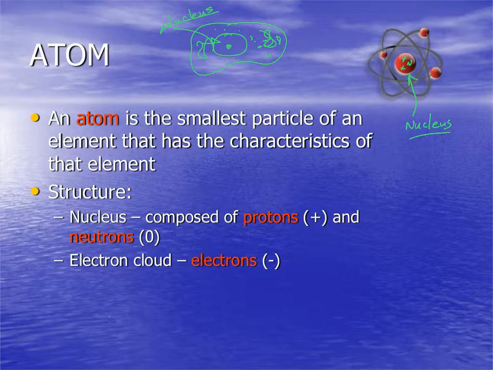The nucleus of an atom has both protons and neutrons. There they are, protons and neutrons. Protons have a positive charge, neutrons a zero charge. So try to remember that. People confuse this all the time. I've seen kids put electron when they meant to put protons, and the kids knew better. But when they get on the test, for some reason, they tend to confuse the two.